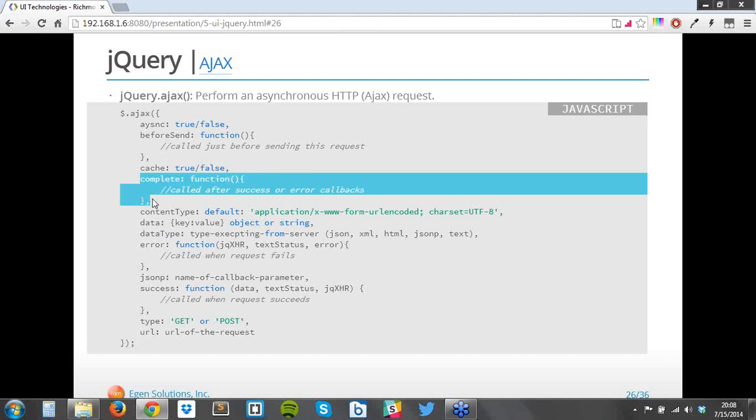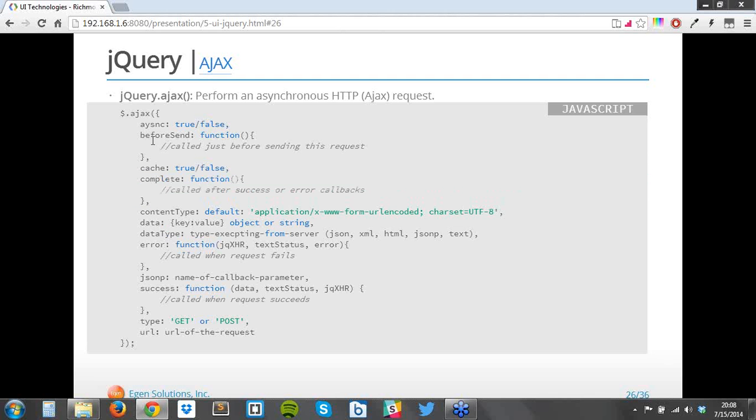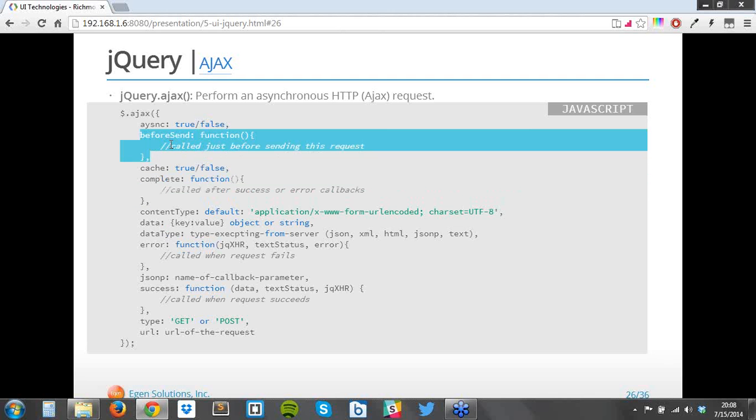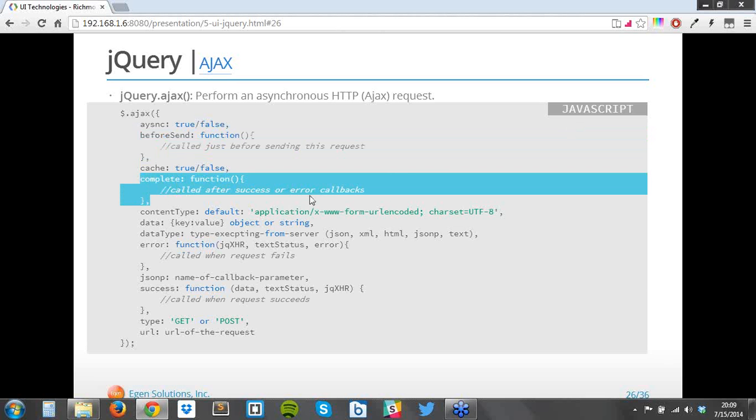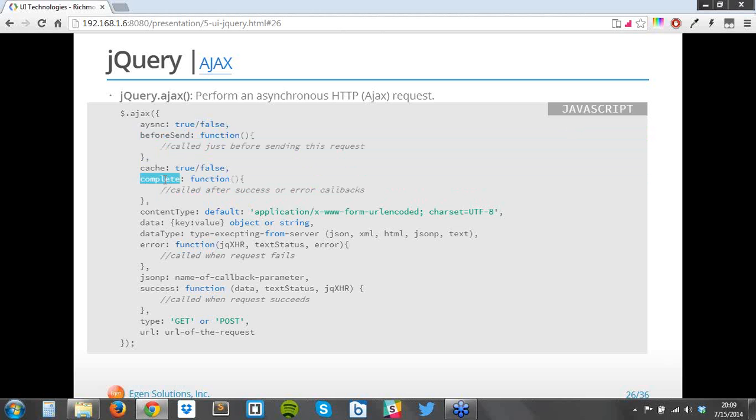That's why complete is useful if you want to just do something. It is analogous to beforeSend, meaning beforeSend is before sending and complete will be after you have the response. Now the response may have an error or it can be a success message. Doesn't matter. It will execute after the success or error callbacks. So that's how you can have complete as well.